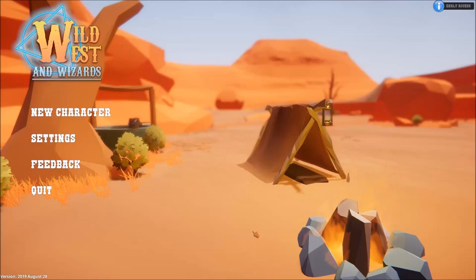Hello and welcome. Today we're checking out Wild West and Wizards. This is an open world exploration game all about being part gunslinger and part wizard. You can shoot folks with a gun, or we can shoot folks with fire bolts or frost bolts.